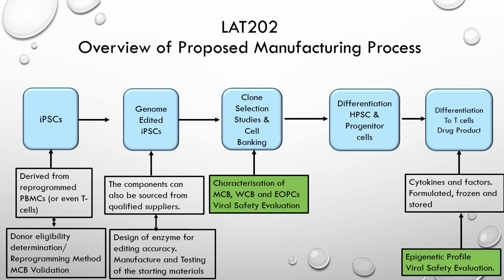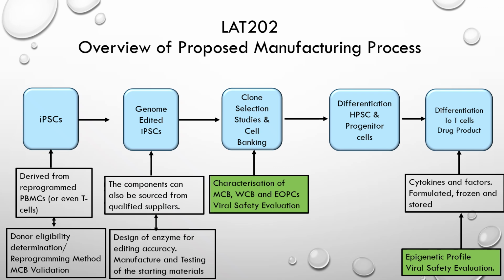The other thing that I want to talk about here is the master cell bank and the working cell bank. The plasmids, the DNA plasmids that serve as a template, if you like, for the microRNA and the Cas9 protein. These plasmids are going to be stored in a cell banking system. They're only going to be used once we get the clone. Then we don't need to be doing them again. So they're not going to be used regularly, but they are going to be manufactured. The DNA plasmids have to be manufactured to GMP, and they have to be stored in cell banks, and we have to provide that information in our regulatory submission.